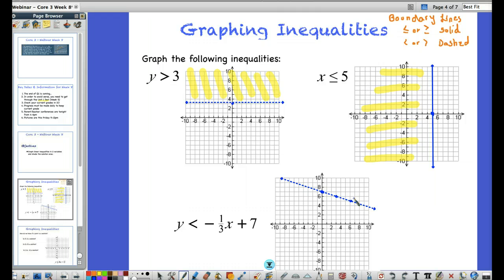I want all my y values, if I look back at the equation, to be less than this function. All right, you guys, I want you to think about this. Okay, really think about it. And I want you to type in your notepad, am I going to shade below or above? So everyone, type in your notepad. I see you typing up above, that's fine too.